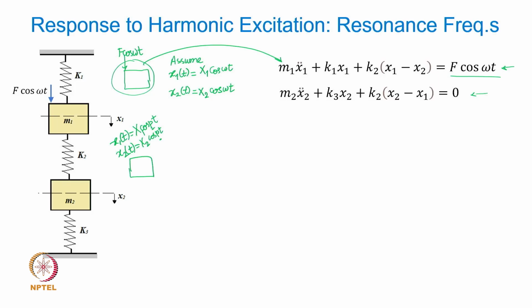Now why is there no phase? There is no damping. If you assume the solution to be cos omega t, either it will be minus cos omega t, with of course amplitude square if you want to consider the acceleration term. So either displacement or acceleration, the cos remains cos.